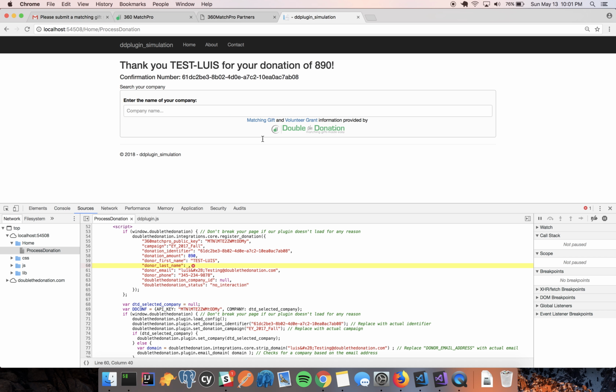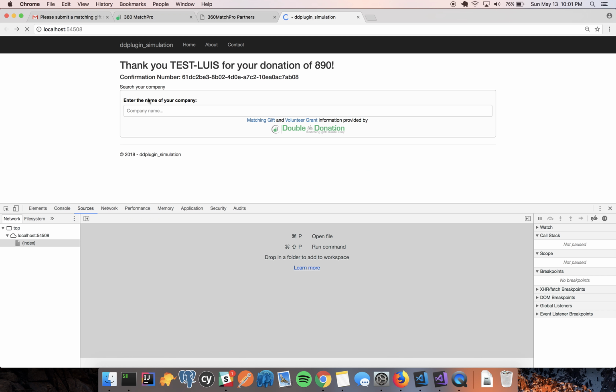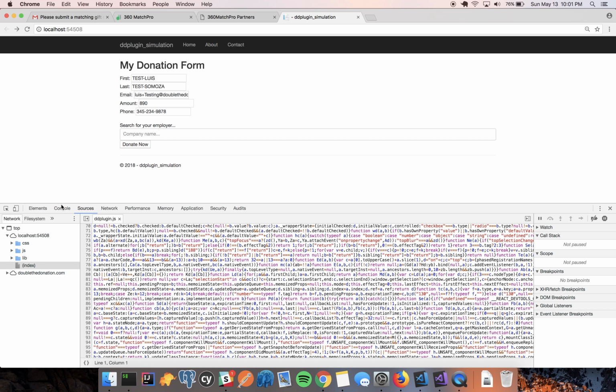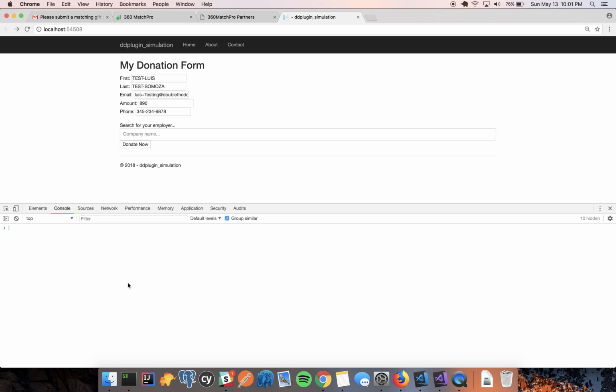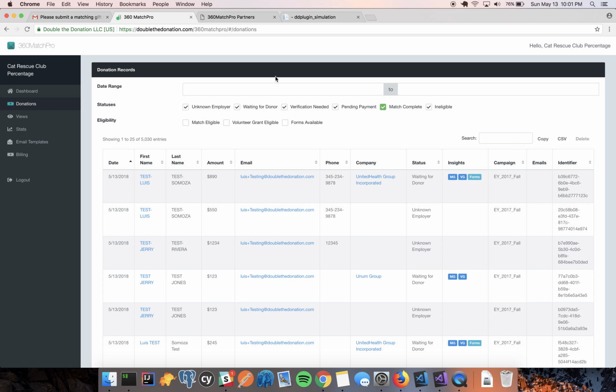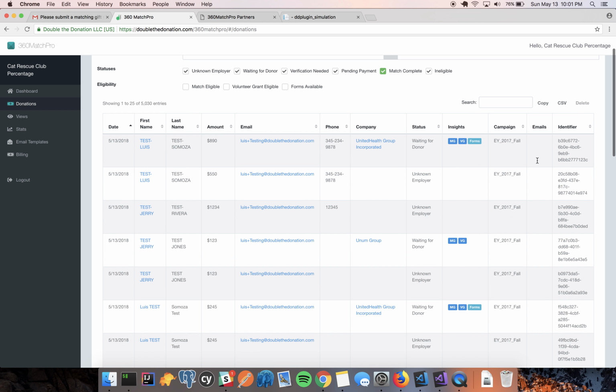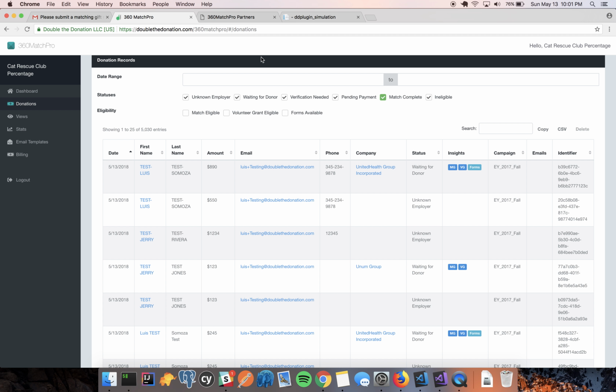So as you're doing this, you want to make sure that relevant errors aren't popping up in the console, and that your donations are actually being recorded using the 360 Match Pro portal.